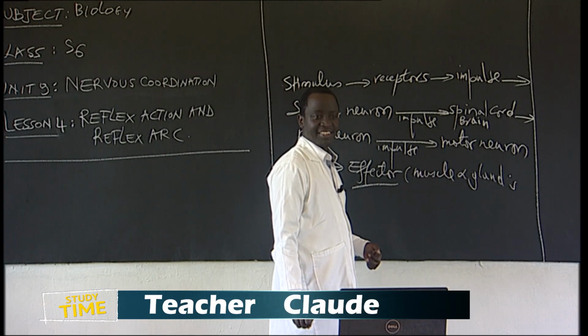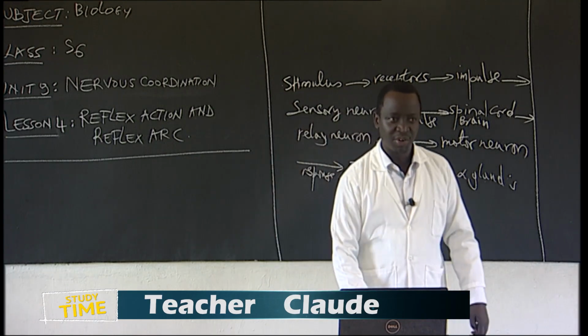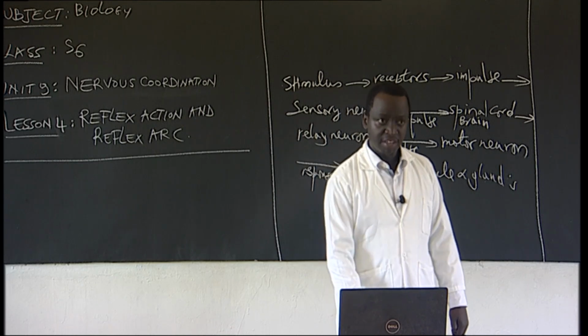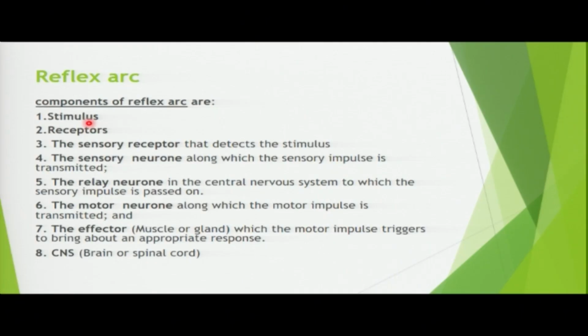Are you getting this? So now, this is what you are seeing on the screen, and then we have seen the role of each one. Stimulus, you know what stimulus is? Any change that takes place in our body. The increase of temperature, that is a stimulus, right? That's going to be received by our eyes so that we can see, that is stimulus. Pain, that is stimulus. Receptors are cells that are going to receive the stimulus, to detect that there is a change.